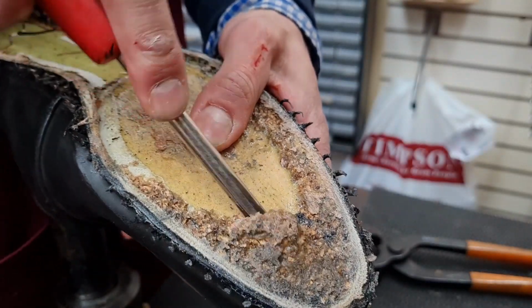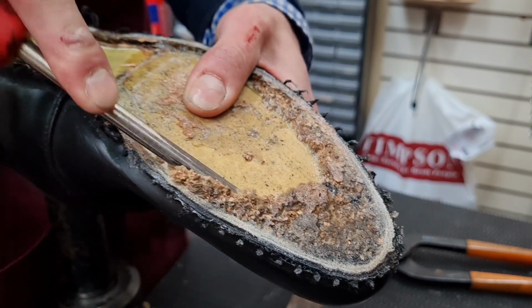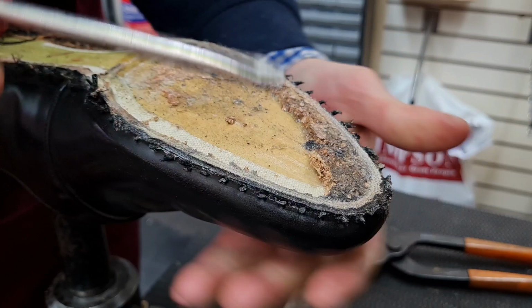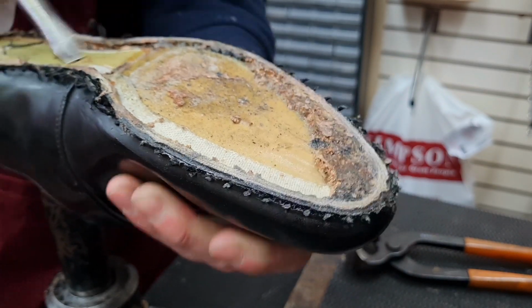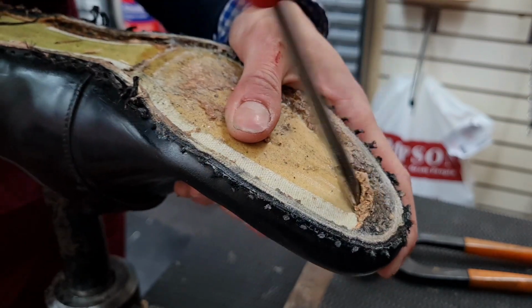We're just going to clean out this cork area as well and put in a nice fresh layer of cork. Cork over time will mould to the shape of the customer's foot for a nice comfortable fit. Got to be comfy.